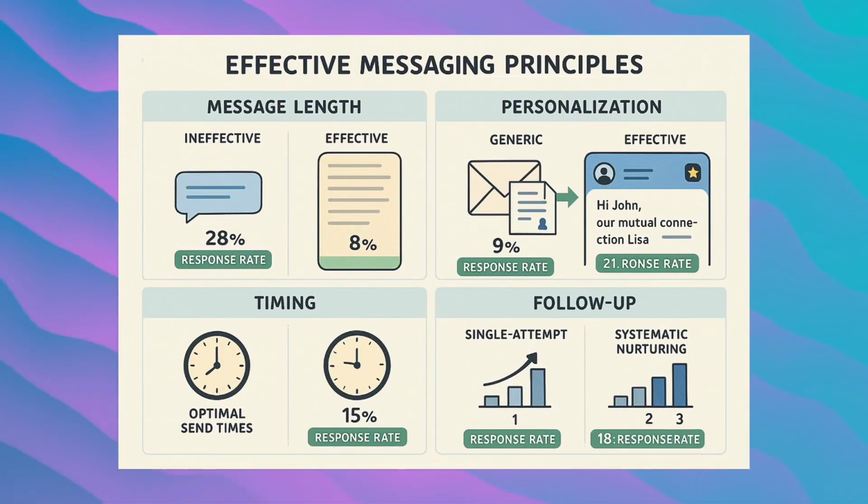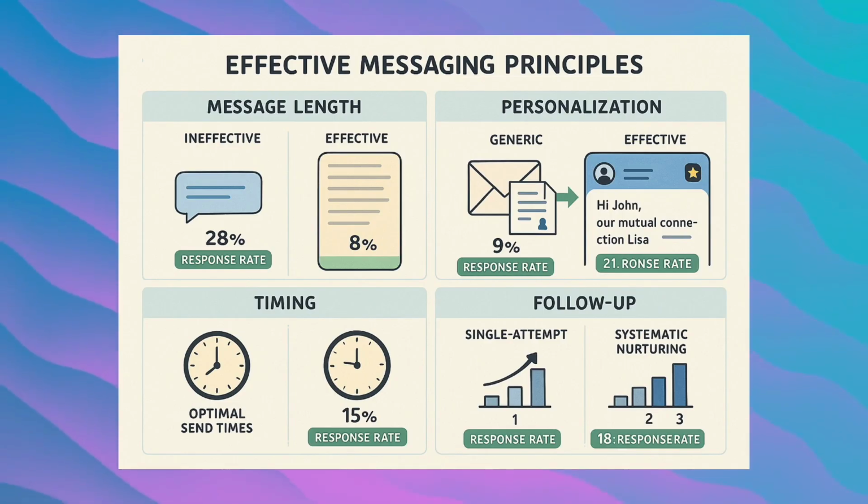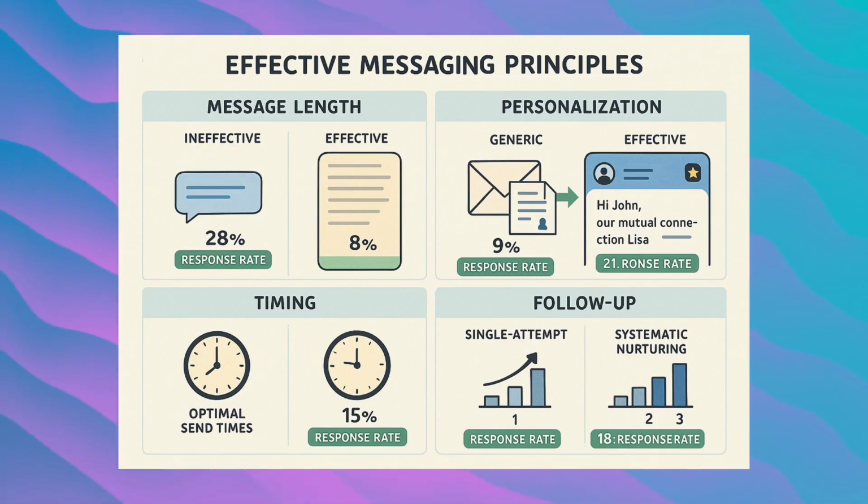Advanced messaging and communication strategies. LinkedIn's messaging system is more sophisticated than most people realize. You can send voice messages, schedule messages, and create message templates for common situations. But the real sophistication comes in understanding how to use messaging as a part of a broader relationship building strategy. This means having systematic approaches for following up with new connections, nurturing existing relationships, and re-engaging with dormant connections.